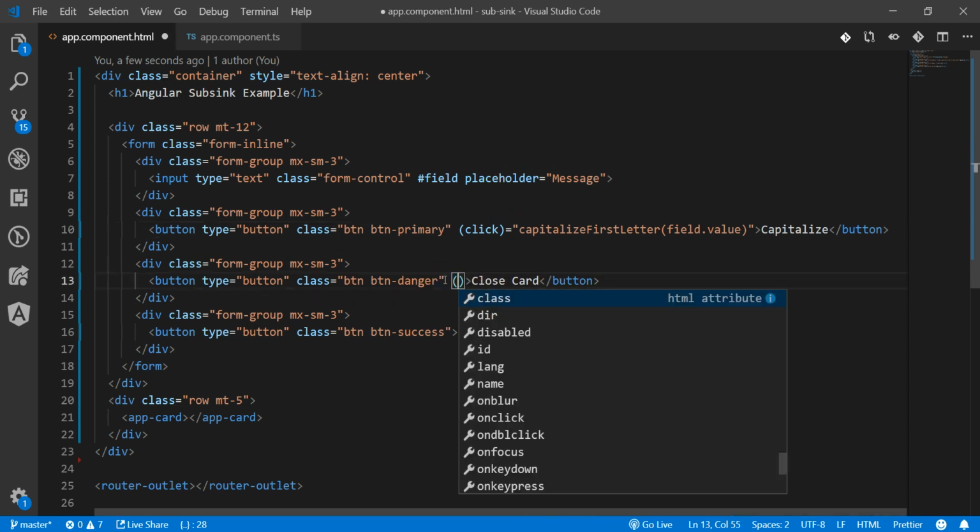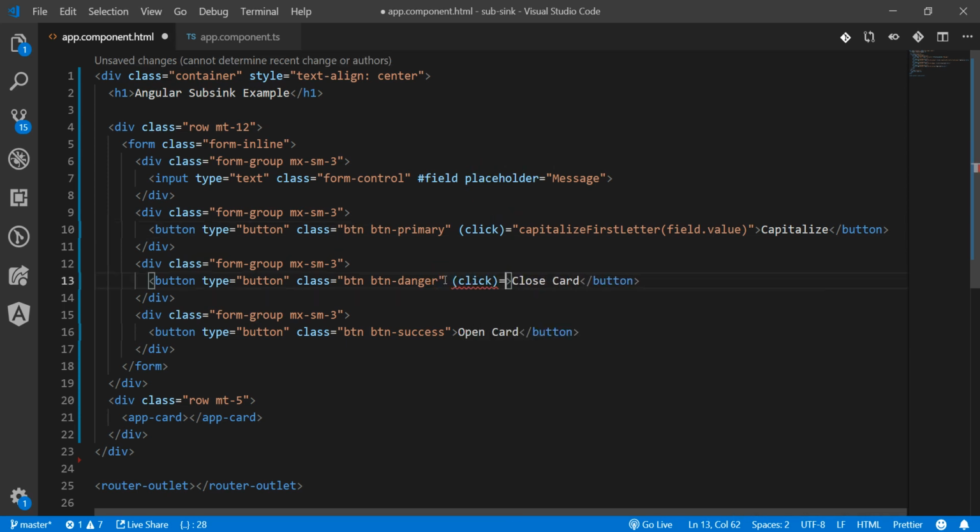Then the next thing here is click, set it equal to hideCards, while this is going to be displayCards. Click, then this is displayCards.